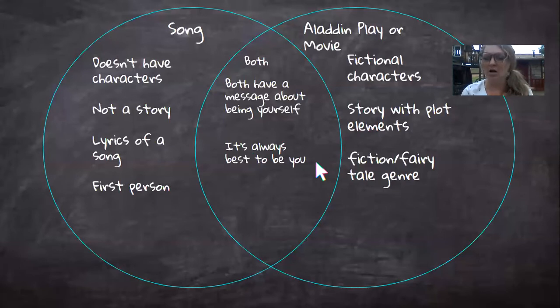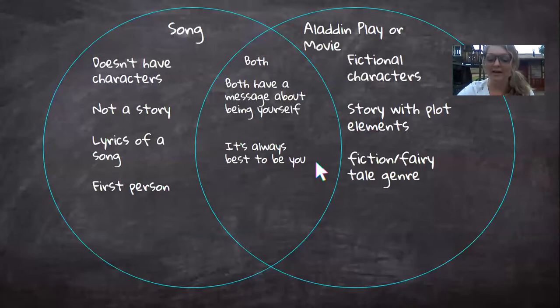The Imagine Dragons song, he says, I'm never changing who I am, okay? And then in Aladdin, we know that he pretends to be something that he's not in order to impress the princess. But we know that by the end of the movie, he realizes, I need to just be myself. Trying to impress her with all these fancy things is not working, okay? Be yourself. Okay, so that's how we compare two totally different genres to one another.